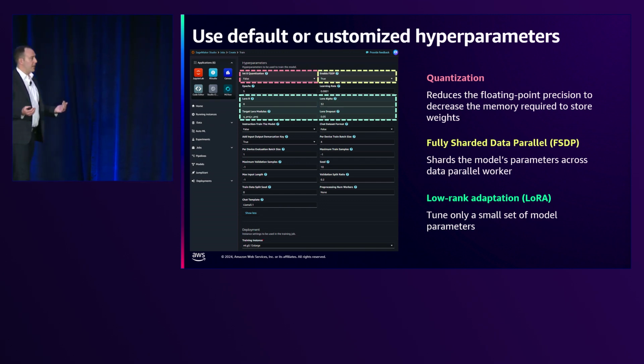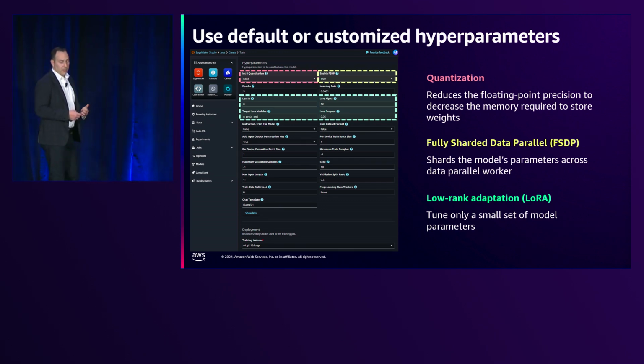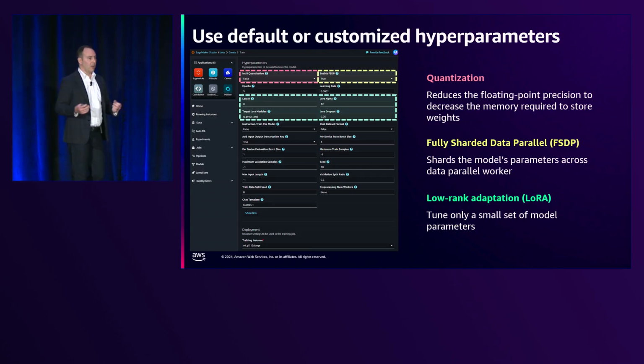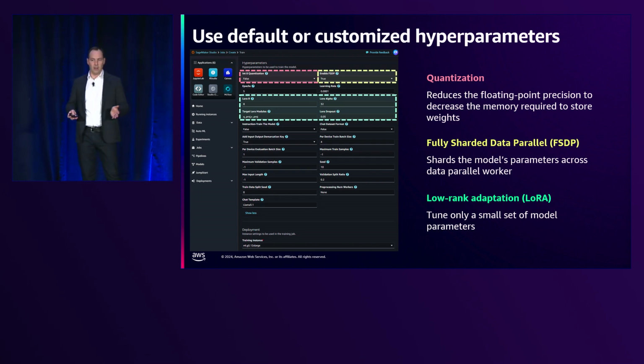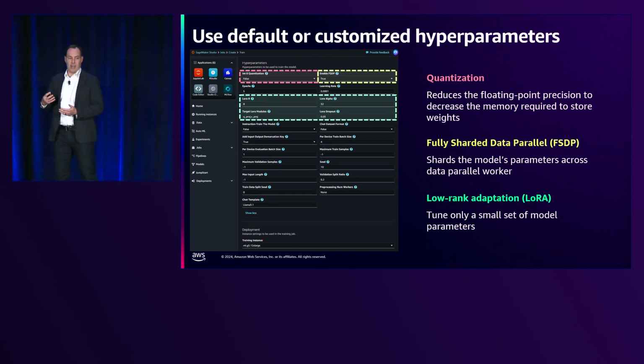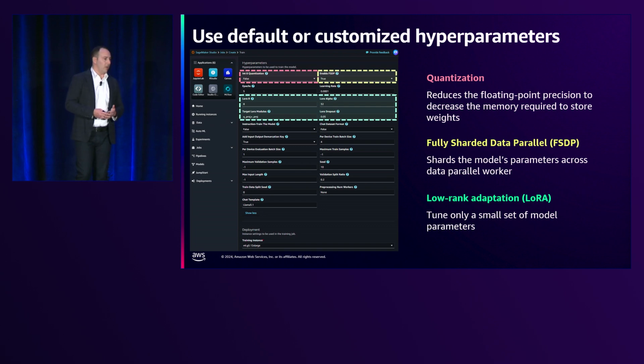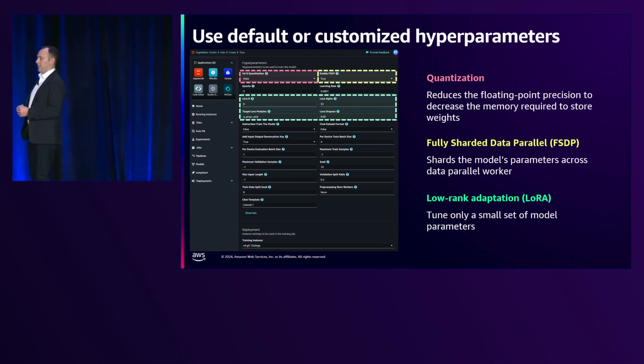And lastly, one that many of you are probably familiar with in this room is low-rank adaptation, or LoRA adapters. Our scripts are able to use LoRA fine-tuning right out of the box. In this case, instead of fine-tuning every model weight in the model itself, we're fine-tuning a very small percentage of those, many times 1% or less of the model, which allows the fine-tuning process to happen very quickly, and the subsequent model can be used very efficiently.